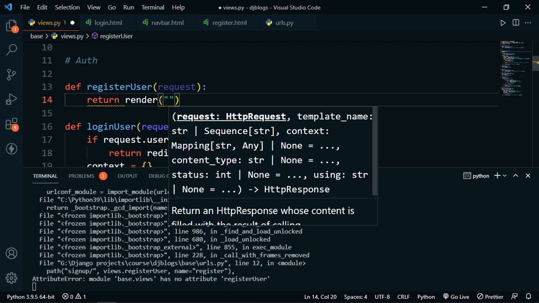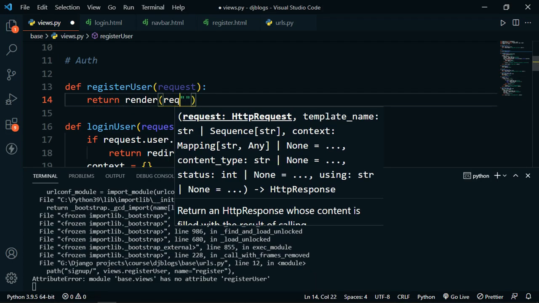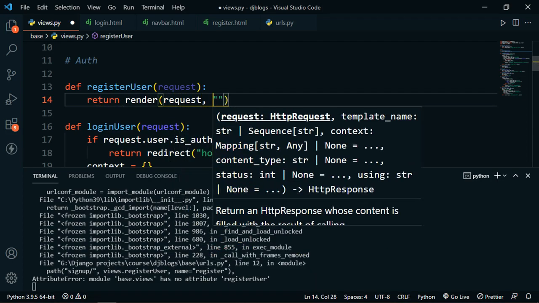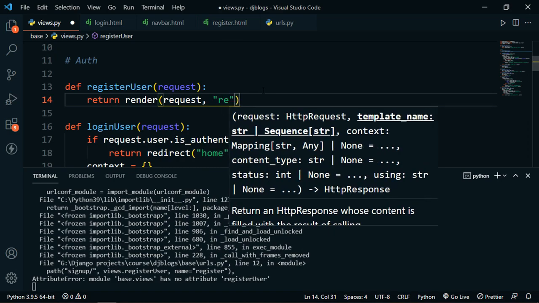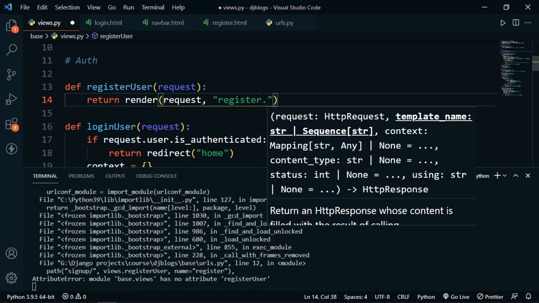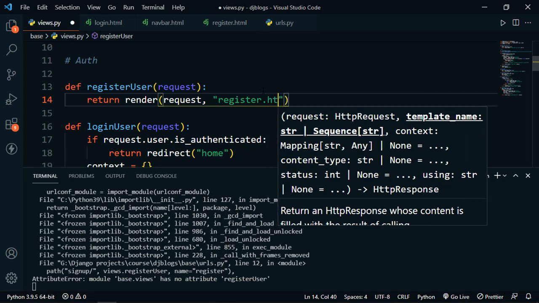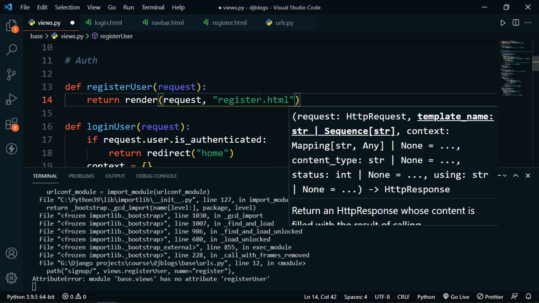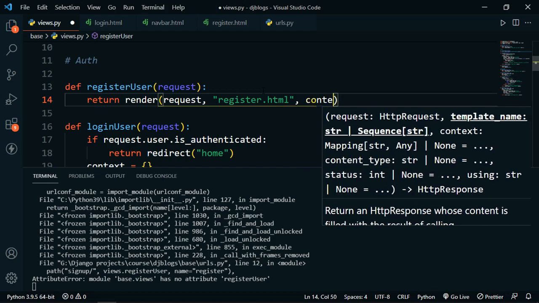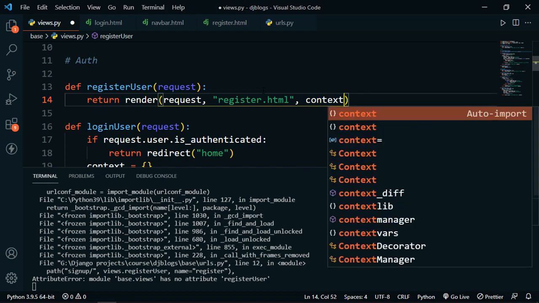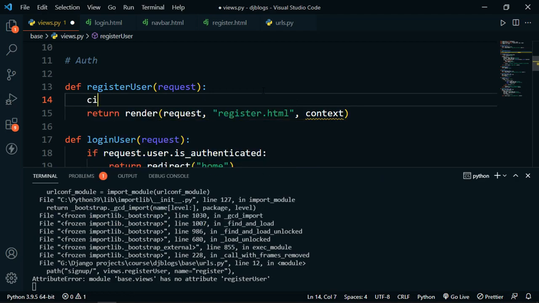The first argument will be request. Second will be the name of the template. So the name of the template is register.html. And let's pass a context dictionary here. And by default the context dictionary will be empty.